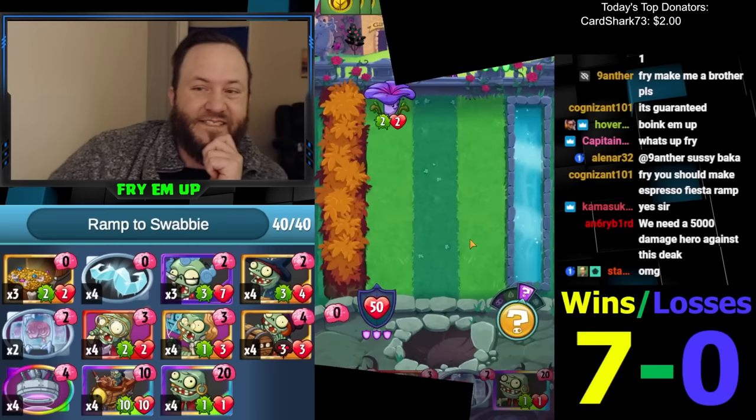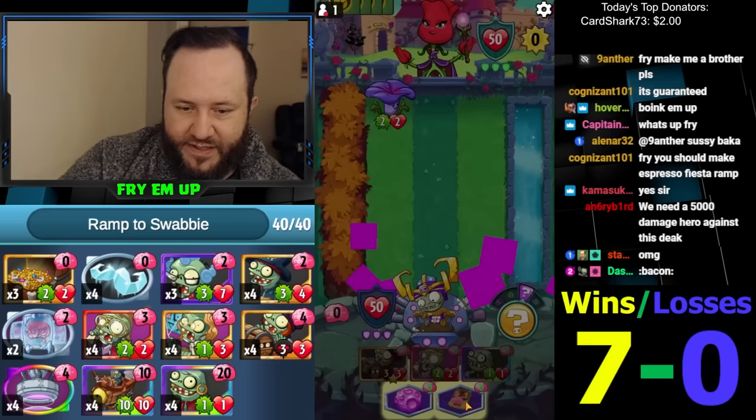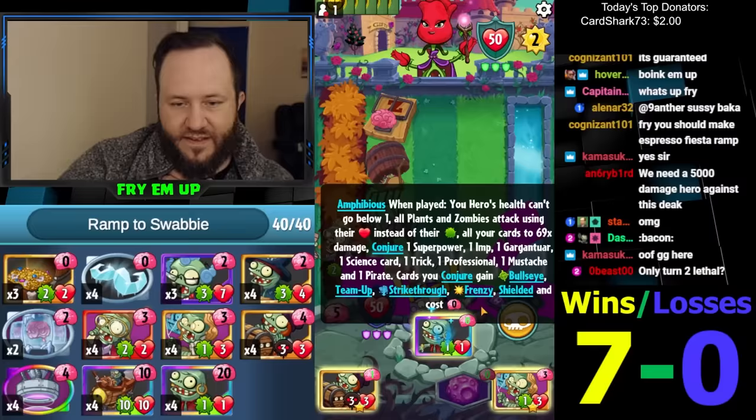Yeah, we can play that. Before combat here, do 3 to each plant. Die. Plus, this is free. I'll take it. Swabbie. Go, Swabbie. Through conjuring cards now. They're all free.